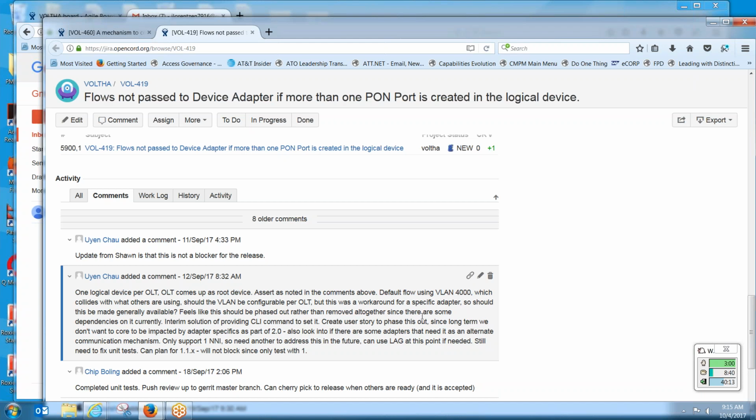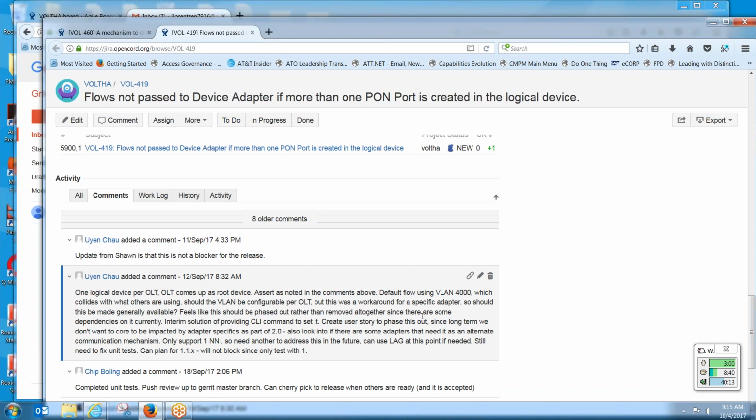Well, one thing 419 does do is that it lets existing PON port adapters, such as us, work both on multiple ONUs on a single PON and ONUs across multiple PONs. And it does not break any VNet code, because if VNet doesn't support multi-PON yet, then a solution for that would be nice to have. But 419 does not break that because it's already broken on XPON, if I understand you correctly.